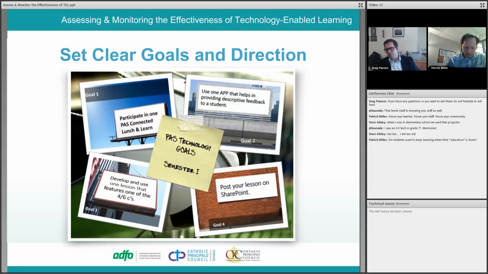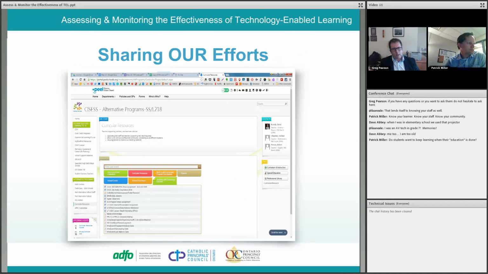The fourth goal was key for us as well. And it kind of comes in a little bit with the monitoring, so you could see what's going on as well. But we had a folder in our SharePoint website for our school that teachers, once they were done, would post that learning material. And it wasn't so much that it would help me, because I could see the teachers that were posting and what was going on in those classrooms. It was the sharing and definitely confidence building that other teachers could go in. They could take a look at that SharePoint website. They just have a quick screen capture of where they've listed the documents they created, PDF, Word, links to outside resources, everything like that.